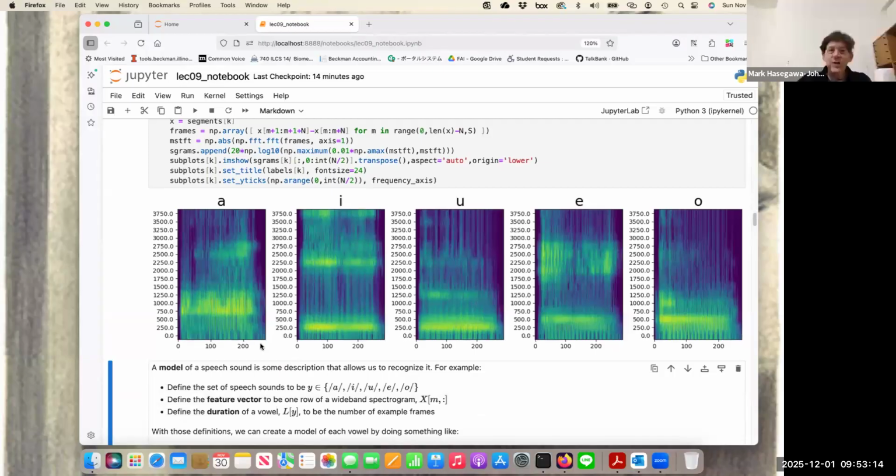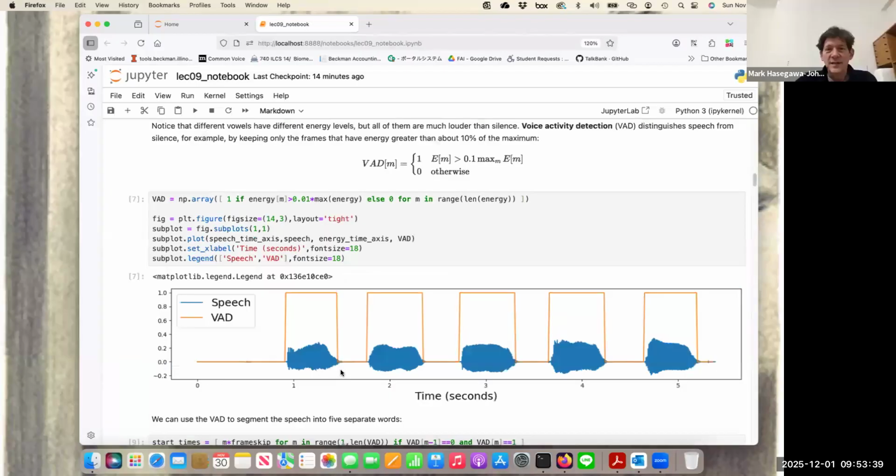Notice that I have almost 300 frames of each of these. I'm skipping by 2 milliseconds between the start of each frame. With those 2 milliseconds, I have about 150, let's see, actually, it looks more like 500 milliseconds for these vowels. And so I don't really need to have this many repetitions of exactly this frame.